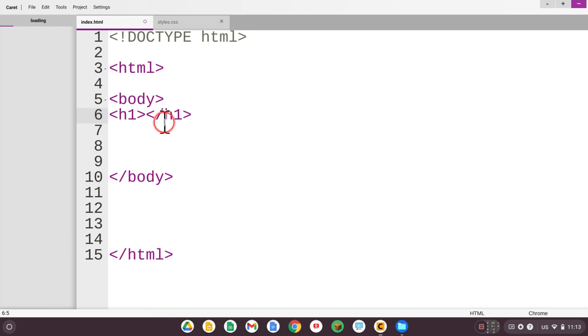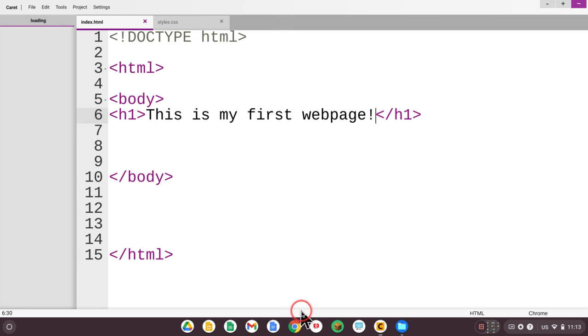This is H1, and this is where we're going to type, this is my first web page. And then you have a closing header tag. And now you can click Save. So when we open this file in Google Chrome, it should display a large header that says, this is my first web page. So let's go test.